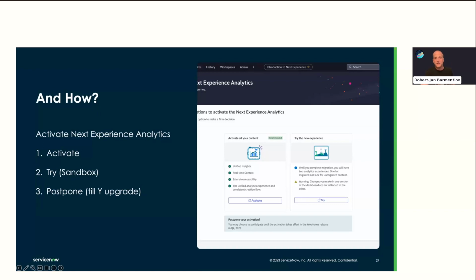By the way, as part of this one, we're actually also adding a way to, with usage analytics data, see which of your reports and which of your dashboards aren't used that much anymore. So immediately offering you the opportunity to say, hey, maybe we shouldn't migrate this one. It's an easy way to archive, or an easy way to do a little bit of lifecycle management on your current analytics ecosystem. And the second option that it says is try sandbox.